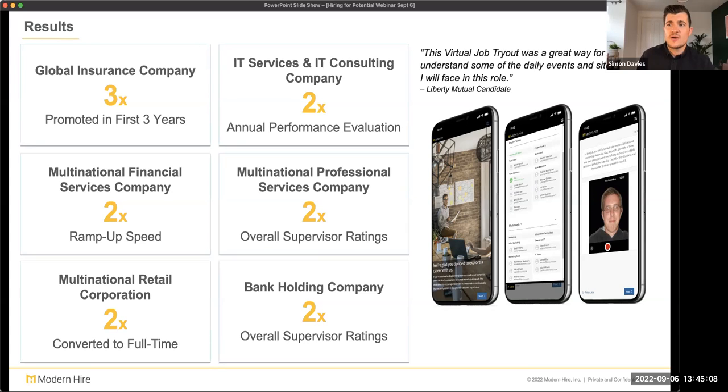Essentially, we've been very fortunate to be able to work with lots of different organizations, and we've been able to demonstrate lots of different forms of ROI, including individuals being far more likely to be promoted based on high scores on the VJT. They're far more likely to ramp up and onboard effectively into the organization. Doing well on the VJT often meant they'd be offered full-time positions if they started in an intern capacity, and they were also more likely to achieve high performance ratings on the internal performance systems too.